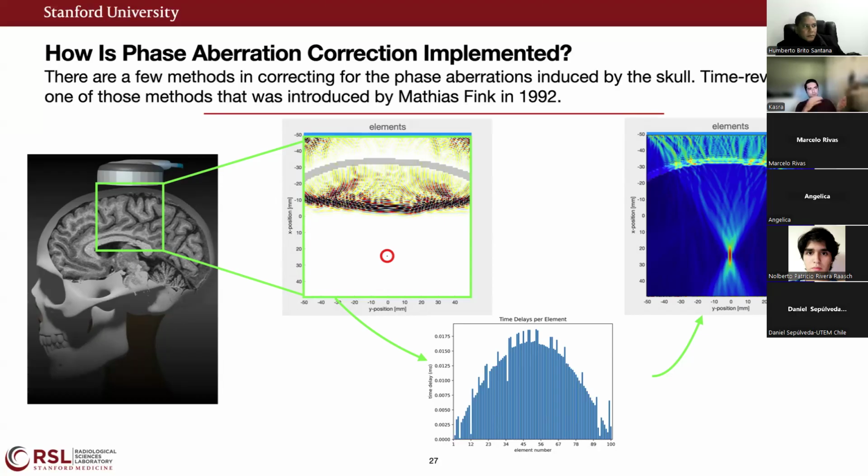And vice versa, if you want to improve the simulation runtime, we have to reduce the accuracy of the simulation. So we are dealing with this trade-off. And this is just a wrap-up of the steps. We simulate the pulse in reverse, we record the time delays, and then we run it forward.